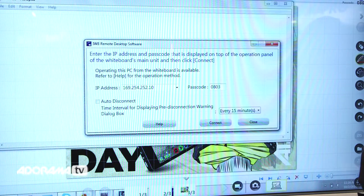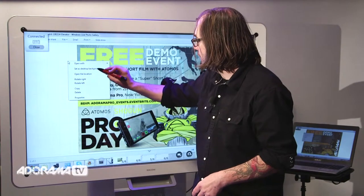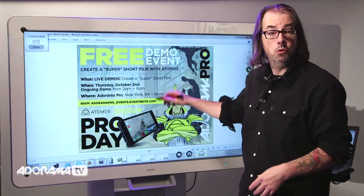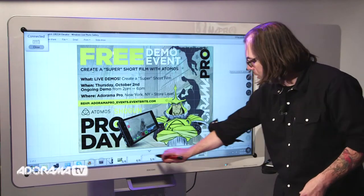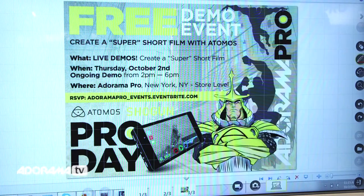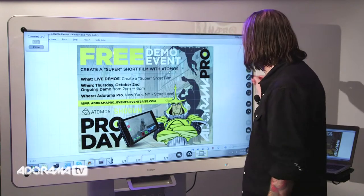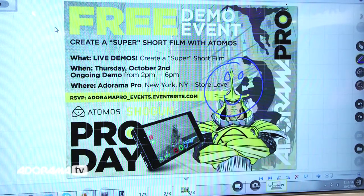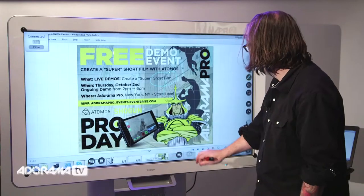I hit connect and now I'm logging in. This is actually my computer screen — anything you do here you're actually doing on the computer. So if you want to open Photoshop, you can actually edit from here using the computer, live in front of you. This shows that I'm connected to the PC, and I can go back to my whiteboard or jump back to the PC as well. When connected to your computer and you draw on this with the pen, it's not affecting the computer because I'm in pen mode. But if I want to save this, I can make a screenshot and it brings it down to the whiteboard as a screenshot.